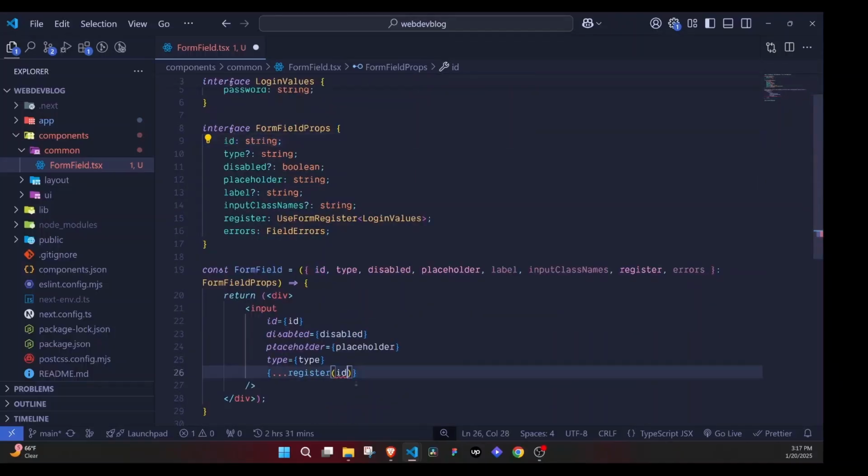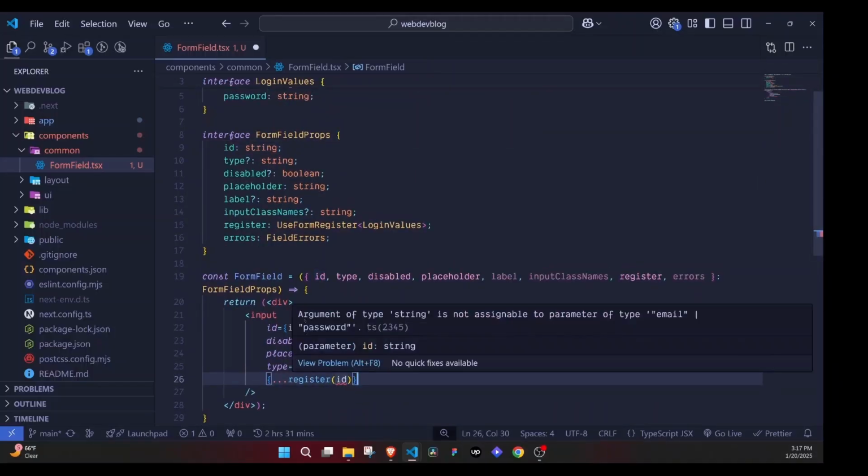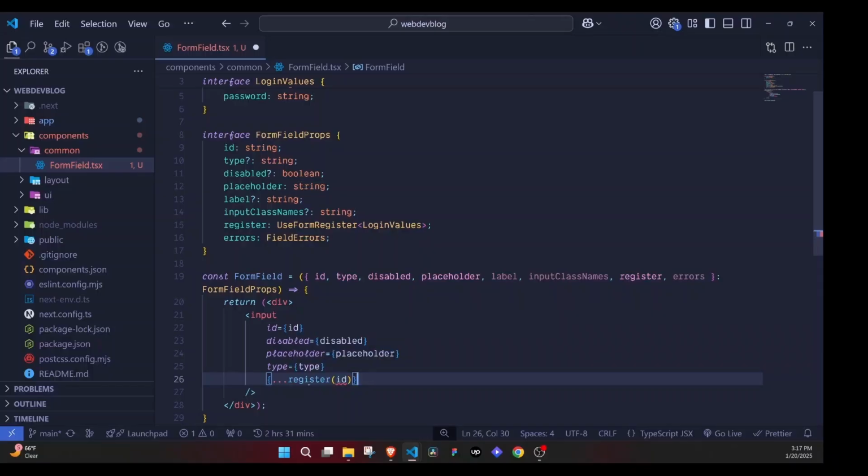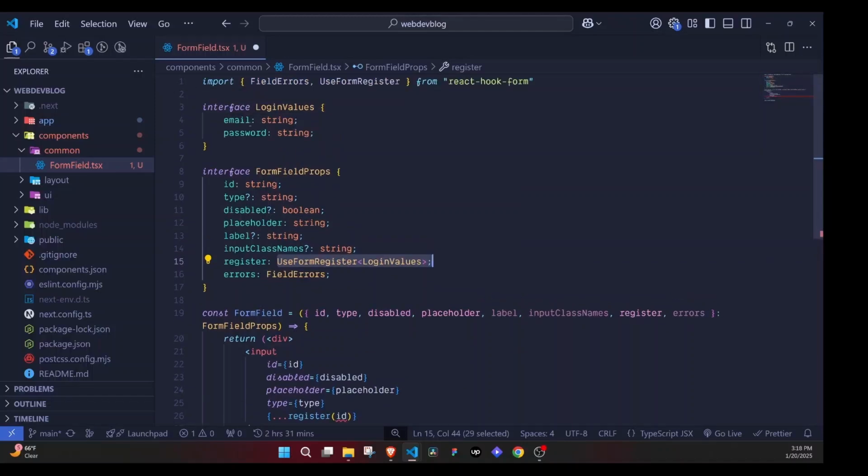And that ID is the one that we are registering here. You'll see it complains because ID is a string, and now we get argument of type string is not assignable to parameter of type email or password. I told you now, if we do it like this, the register will only accept the values that we added here, email or password.